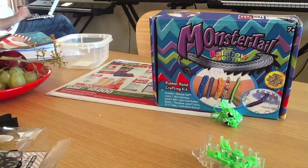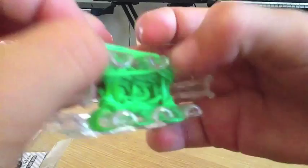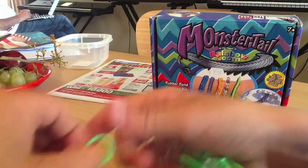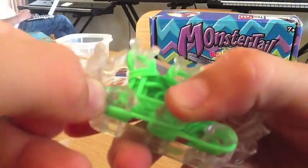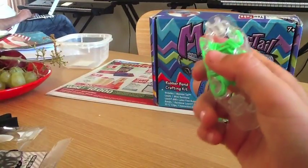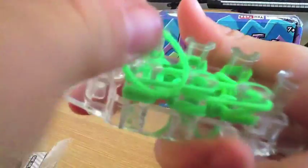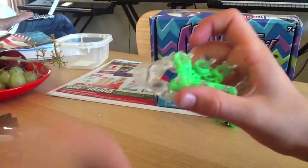Now I'll do the thing that everybody would do, which would be looping around and around and around, clockwise, like a pencil bangle. Oh, my hand hurts and it's very tired. But I don't want to cry, because I'm not a baby.